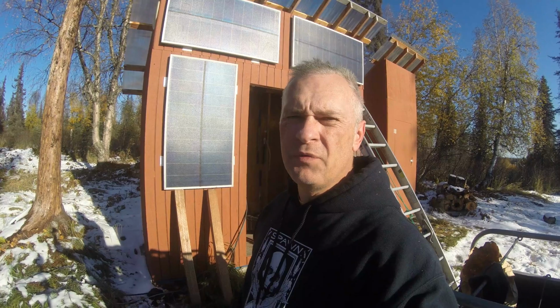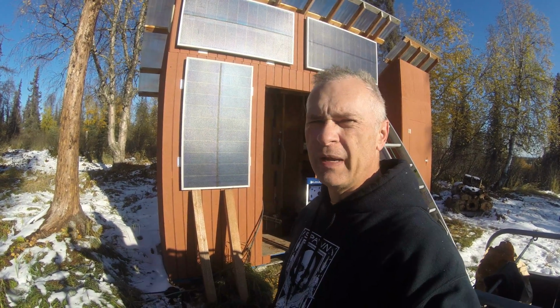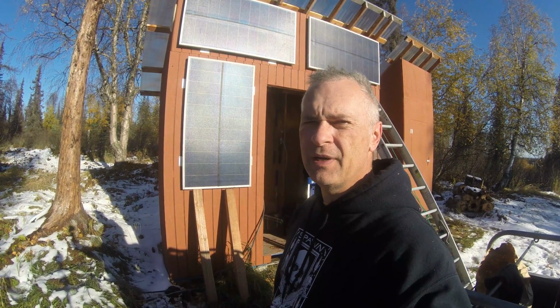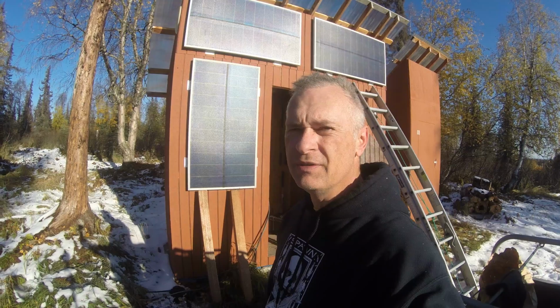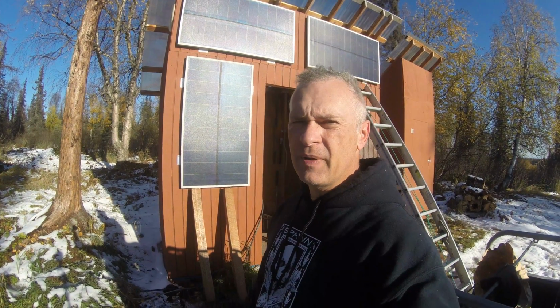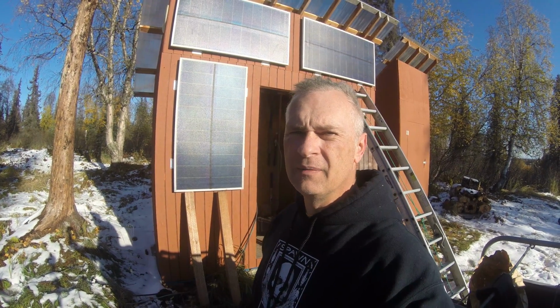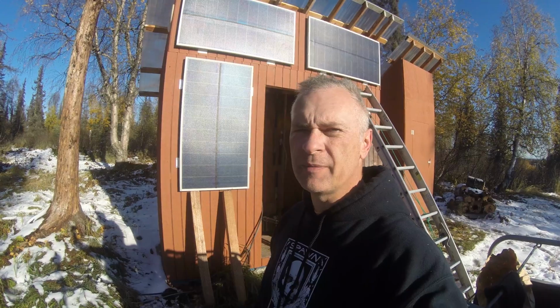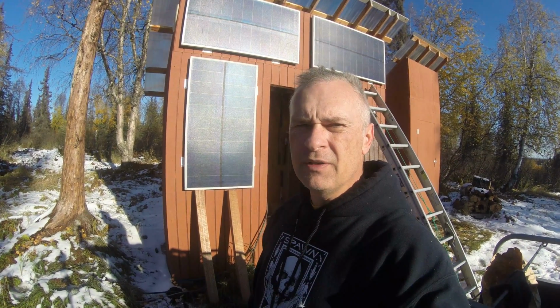I already checked, the max I've pulled so far is a little over 10 amps off these 6 solar panels, so that's perfect. The batteries are fully charged and they're staying fully charged even under usage. So that's great. I'm gonna hold off on doing the other 3 panels. Probably won't even hook them up this winter, just see how it runs, and plan on hooking them up next spring or summertime. I'm gonna call this part of the system done, and let's move on to something else.